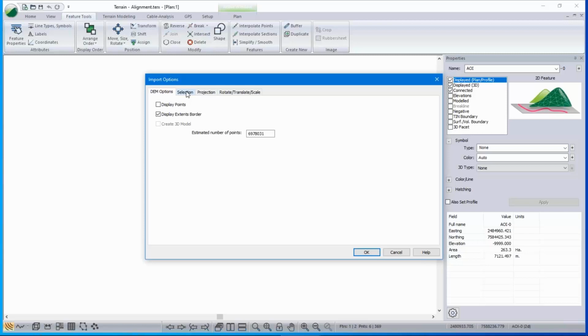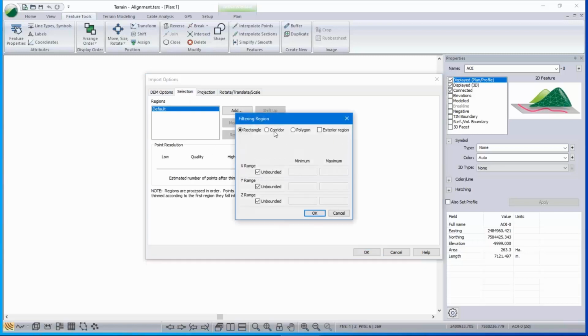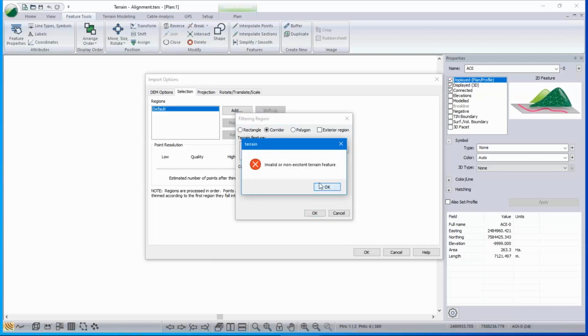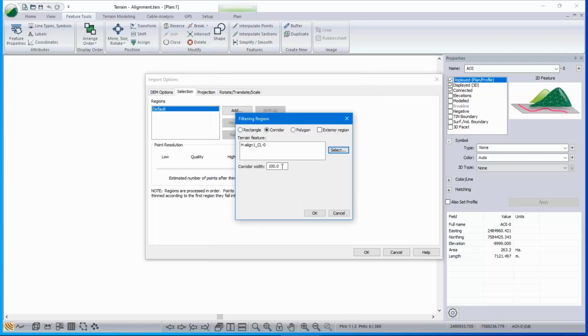And do exactly the same thinning, except I'm going to do it on the corridor. Now I could do it on the polygon or the corridor. So I do need to have the feature in my terrain before I start. And that's the corridor center line. And I can choose the corridor width here, so 100 meters each side.